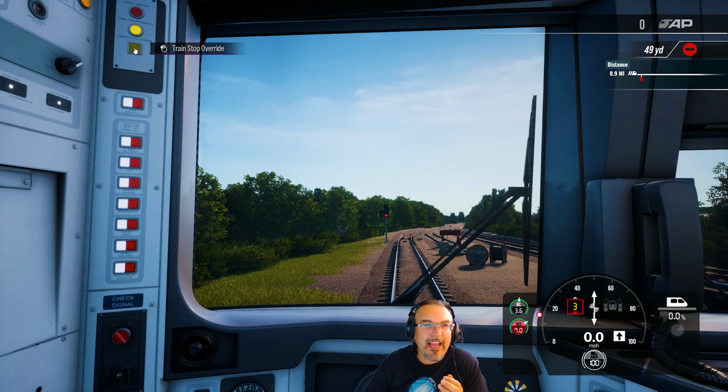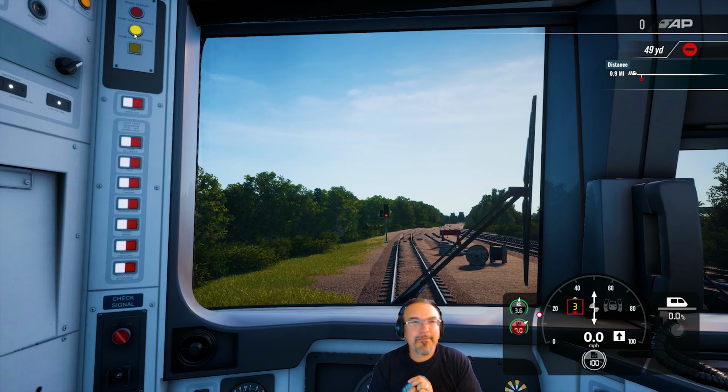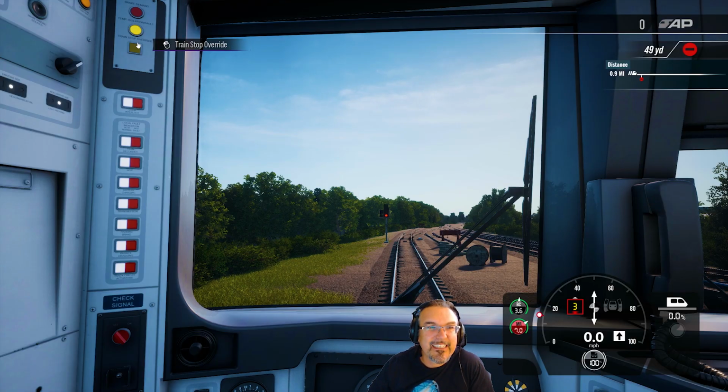As you can see there, when I hit the button, the light does turn off. It takes maybe like 20 seconds. If I don't get through this in 20 seconds, then that light up there turns itself off. Once it turns itself off, I'm basically screwed and I pass the signal at danger. So I have 20 seconds to get through that light, or else I can't get through the red light otherwise. And again, you have to work with dispatch to do it.